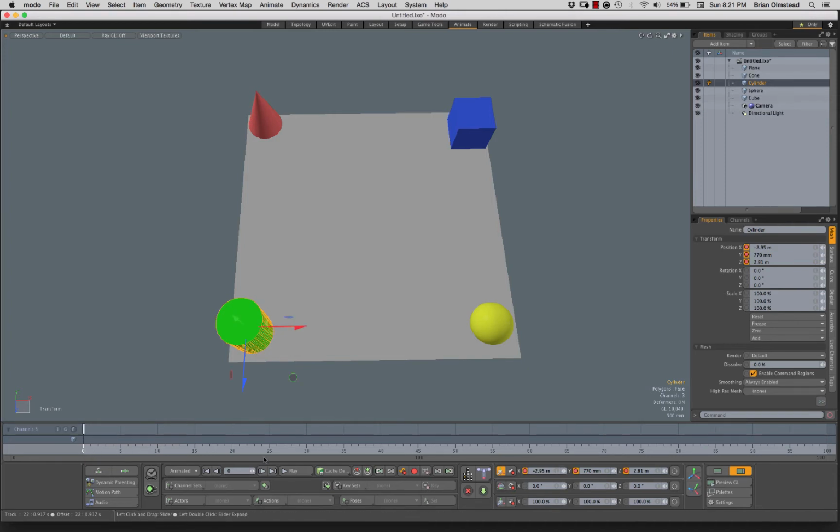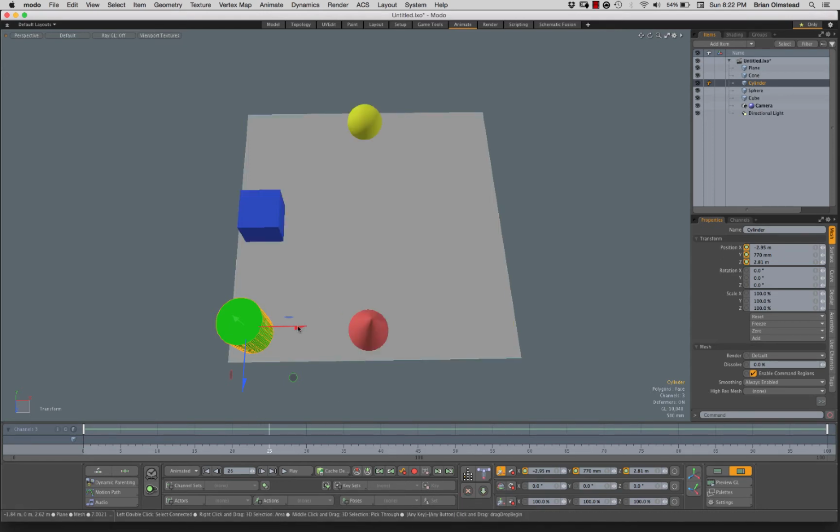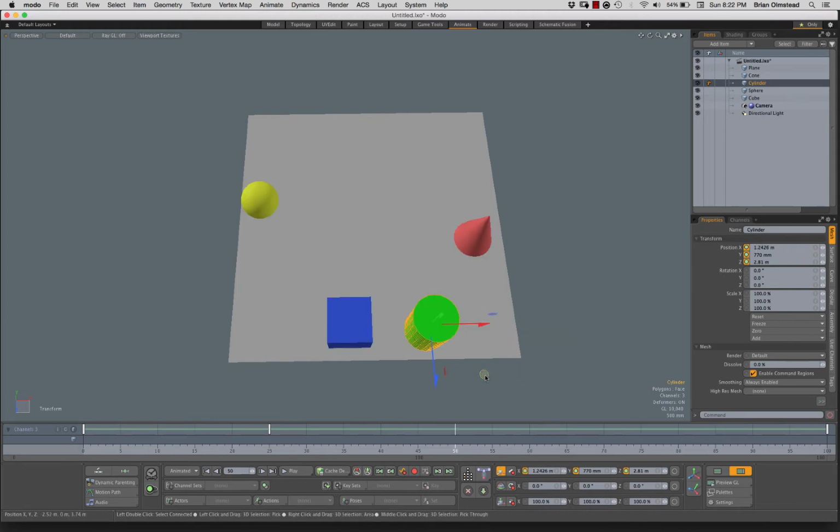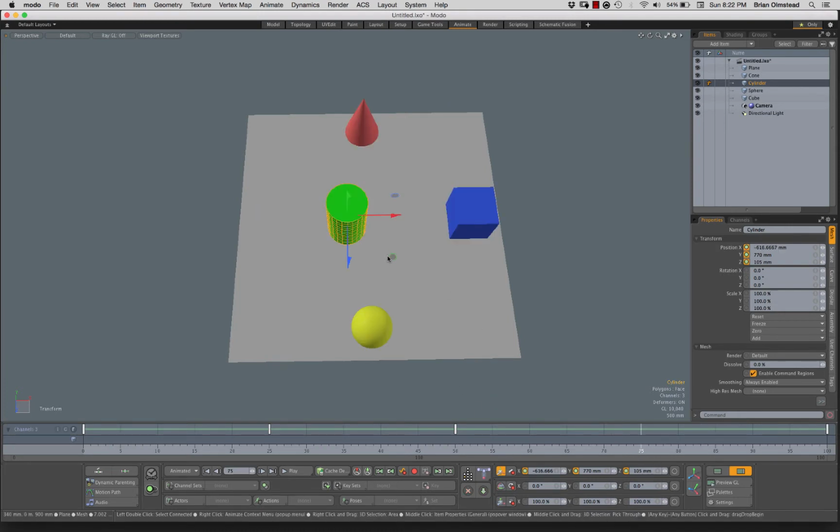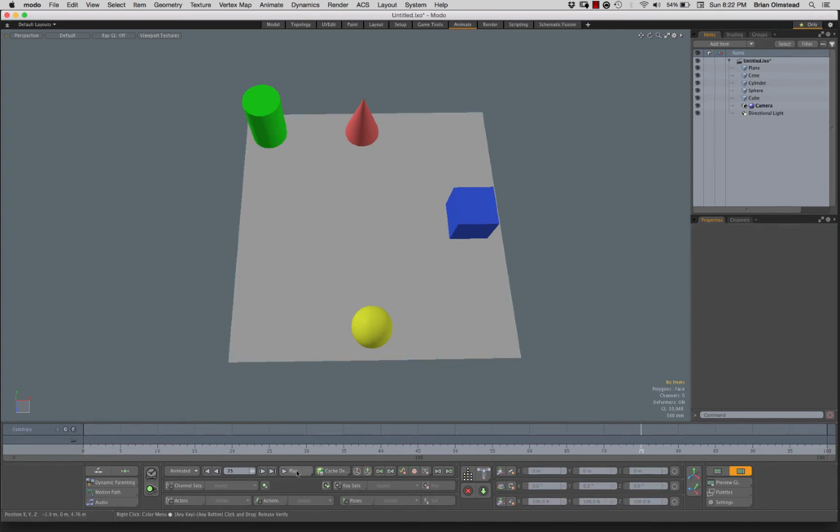So again, frame 0, key, and here's a little bit of a trick. Instead of copying and pasting this frame, on frame 0 we're going to set a key at his little home position. Before he gets any more movement, I'm going to scroll all the way over to frame 100 and set a key. Now he starts and ends in the exact same spot, so I just need to do these in-betweens. Right here, 25, 50, I can move him up here, and it's going to do this animation back and forth. 75, he's going to need to be up in this corner. So without any scaling or anything, let's play this and see what happens.